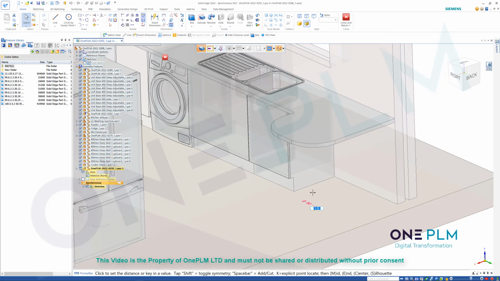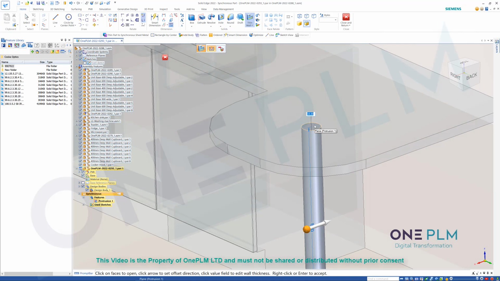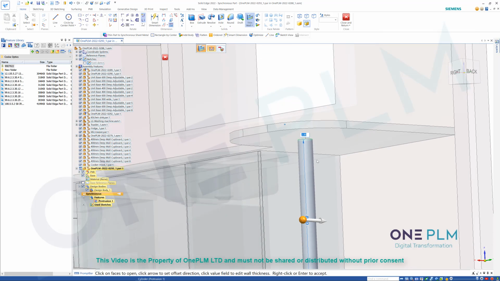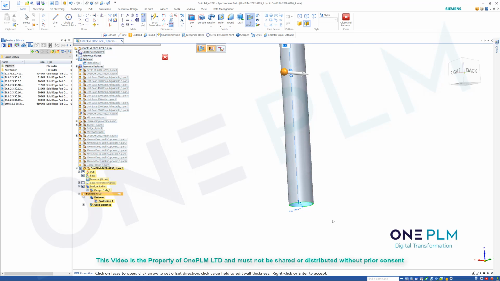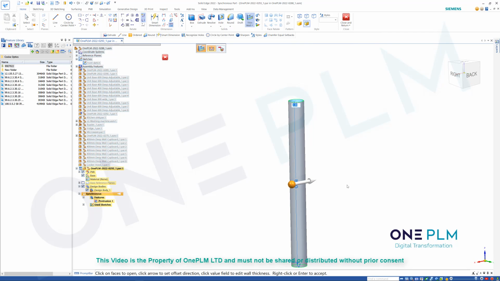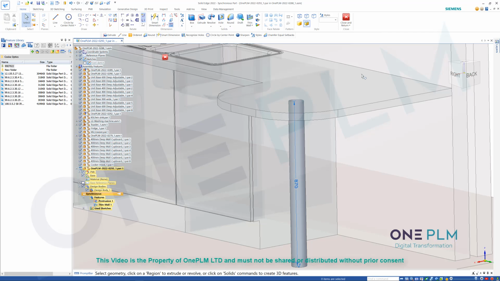And we can then go and extend that up, and go and place that. If we want to kind of actually represent it as it should be, there's no reason we can't go, well, that's going to be, say, 2 mil. Click on those two faces. I'm just going to Control Q, just make it a little bit easier. And we've got our leg in place.